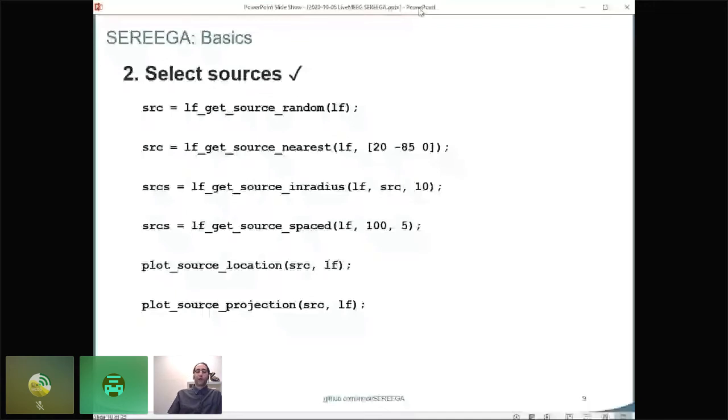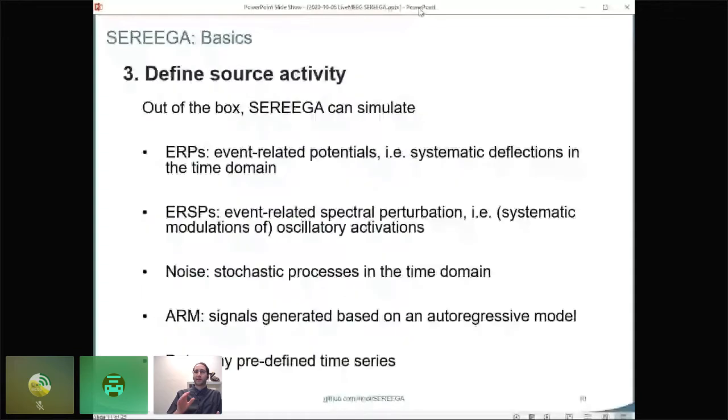So at this point, we have our virtual brain, we have selected some sources, and like I said, the next step is to assign some activity to these sources. Out of the box at this point, SEREEGA has the following activations to choose from. There's the ERPs, the event-related potential, so just the systematic deflections in the time domain. There are the ERSPs. This is basically any kind of oscillatory activity, either constant, single frequency, multi-band, and modulated or not.